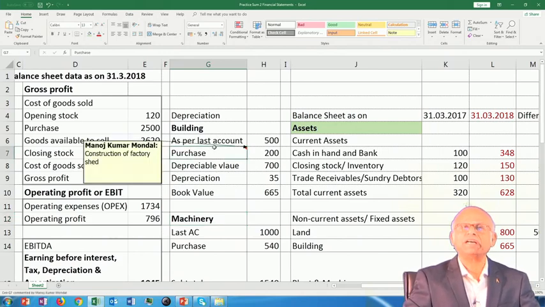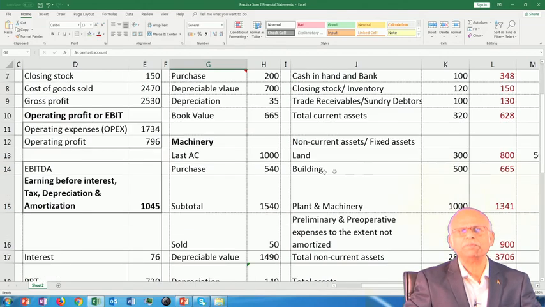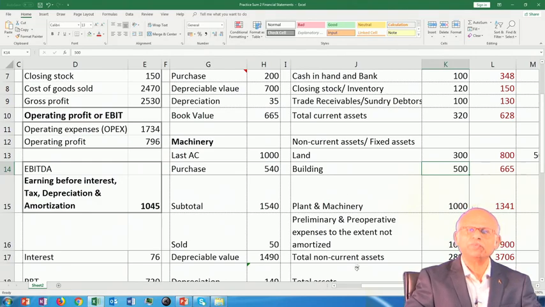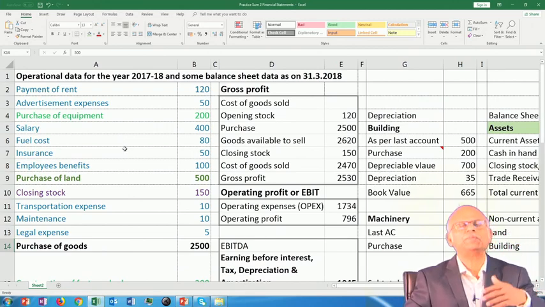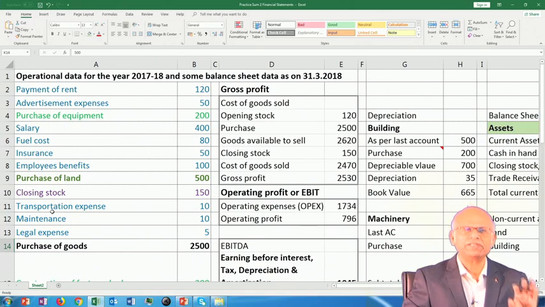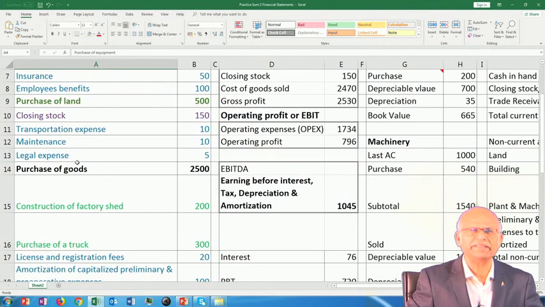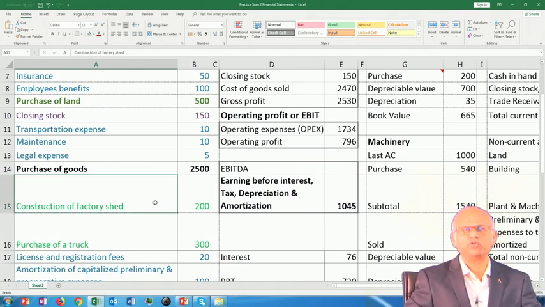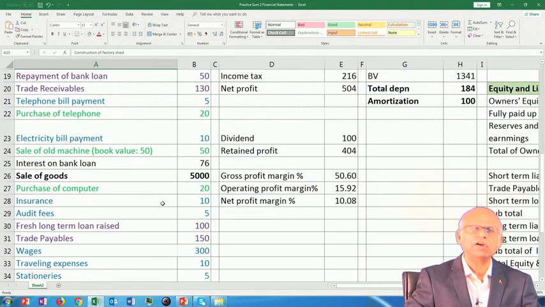So, for building as per last account, you have to see the previous year's balance sheet, whatever was the building. So, see building was 500 rupees. Now, you have to see whether we have procured any new building during the year. So, you have to go through the entire list of ledgers and see whether there is some construction of building or sale of building. This is to be accounted for. I will not waste a lot of time. Actually, here perhaps there is a factory shed I have put in green color. So, you just look for the construction of factory shed, that is 200. So, you have to add that with the previous account, and there is no other item as far as I remember.